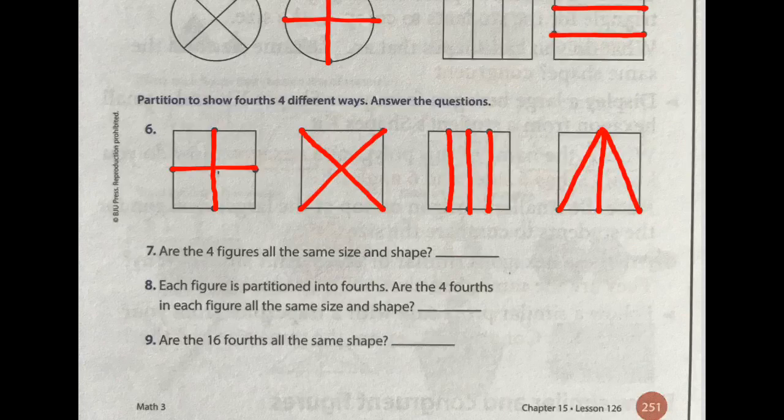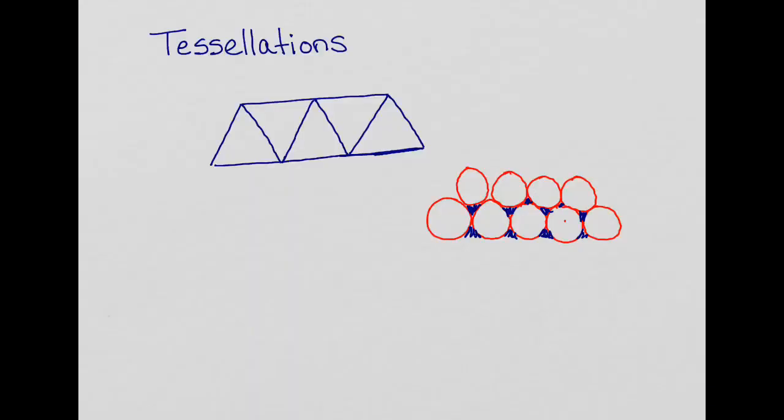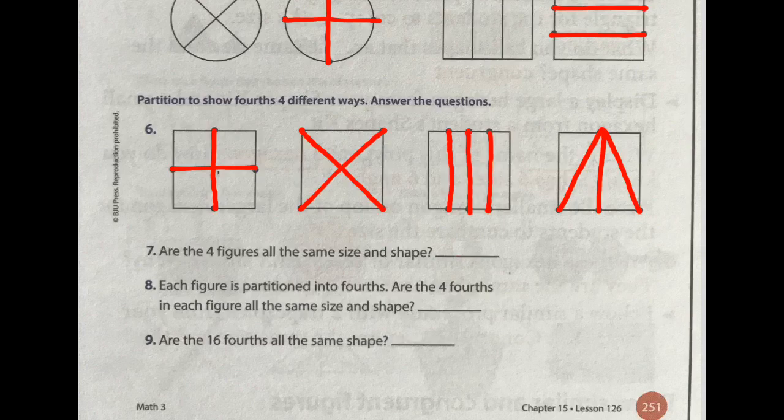It's time to check your answers. Compare yours with what I have on the screen for number six. And do you see the special one at the end? Do you remember what that is called? Because look, it made these triangles. Actually, there are all of these, really, are tessellations. But what I meant was we used those triangles together in my example of tessellations. And there it is. That last square. It looks like that one here. Those are all tessellations, really.